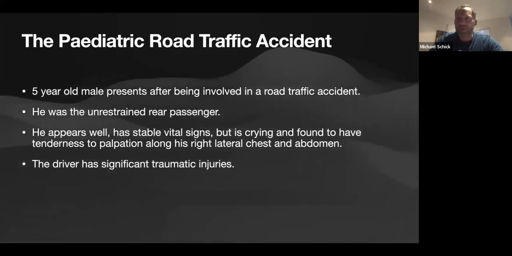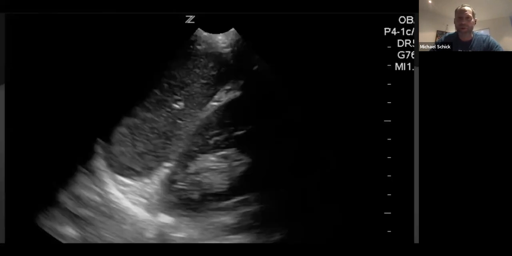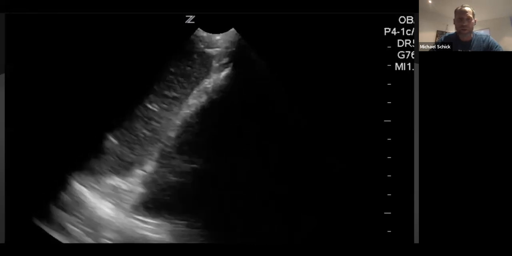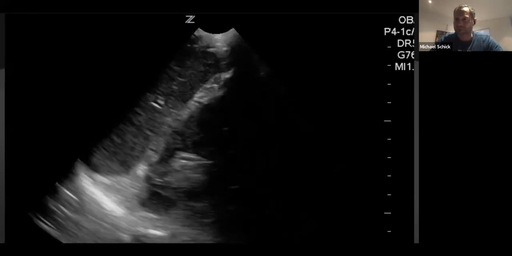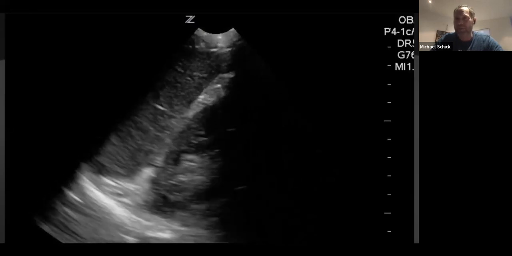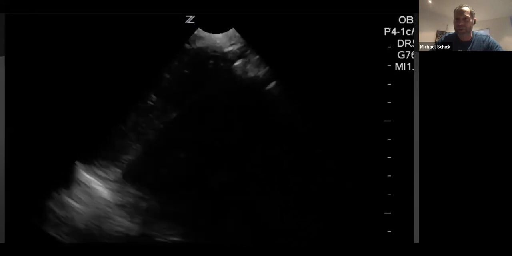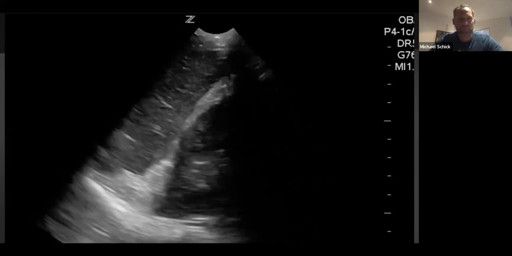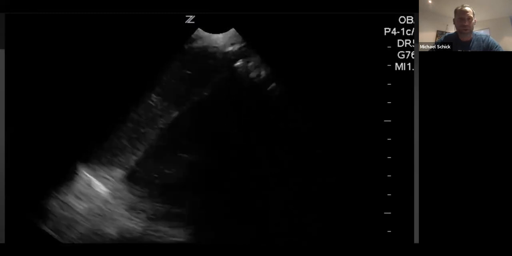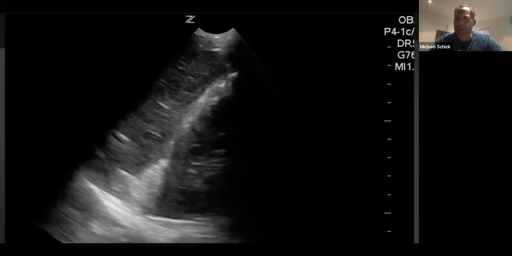So this is an ultrasound lecture. So of course, ultrasound is going to be part of your diagnostic workup. And for the patient that's had perhaps some type of blunt trauma, what you're going to do is the pediatric FAST exam, the focused assessment with sonography in trauma. And this is just one view. We're not going to go over all the views, but this is just a typical view in a pediatric patient.